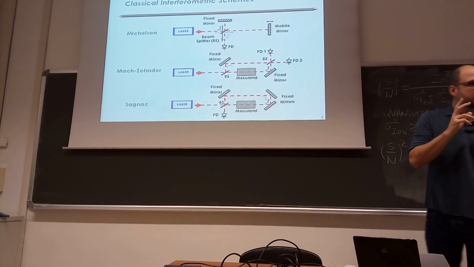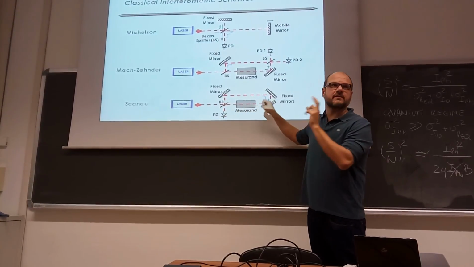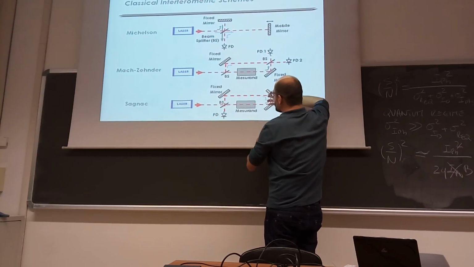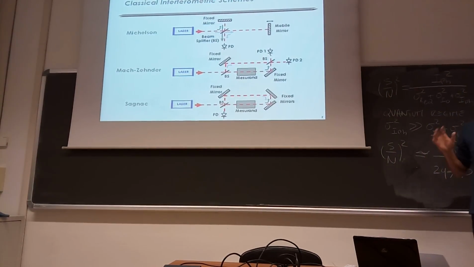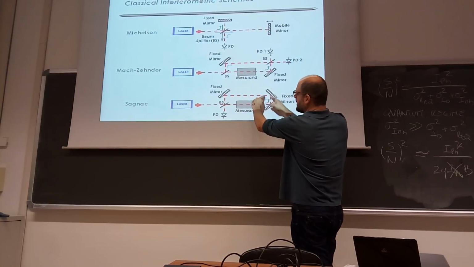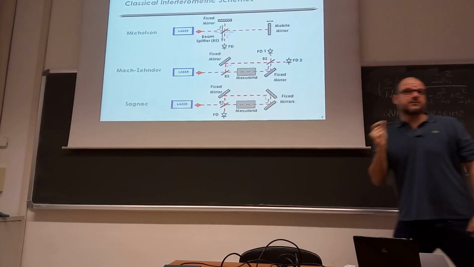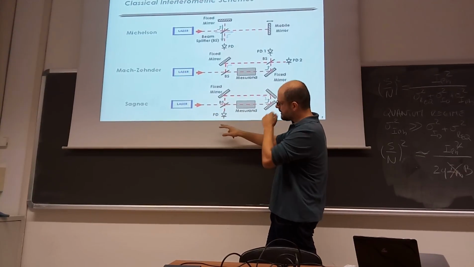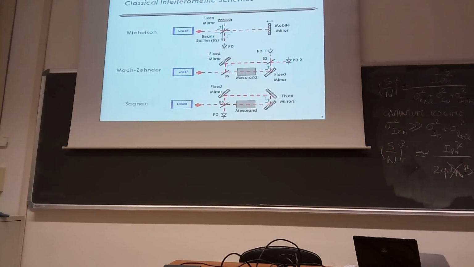So, in principle, the 2 fields see the same path, because both go into the measurement device. The difference is that if this setup is moved, then you have an optical phase between the clockwise and the counterclockwise electric field. This is a bit difficult to understand, but in principle, this is what happens. We have two counter-propagating fields, and if this is moved or rotated, then you have an optical phase difference. And so, again, when you recombine the two fields and look at the photodetected current, you can see the development of the interference fringes.